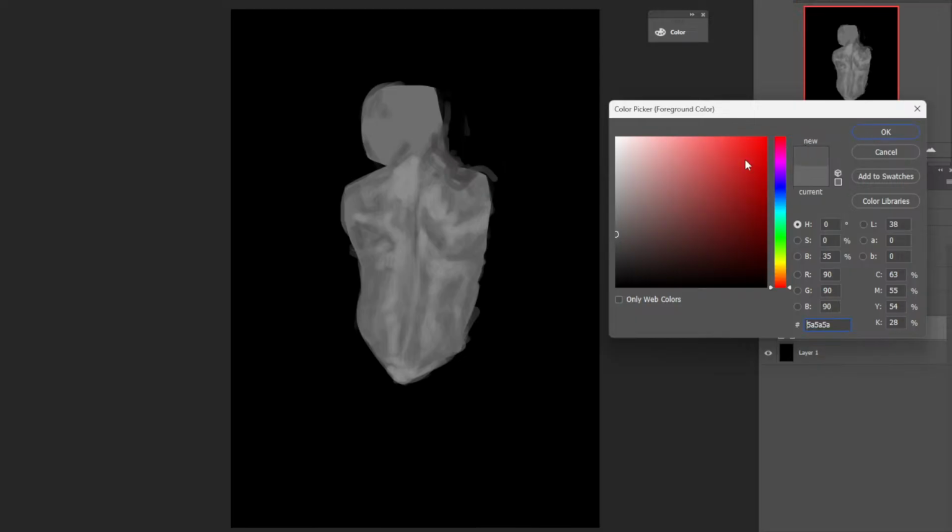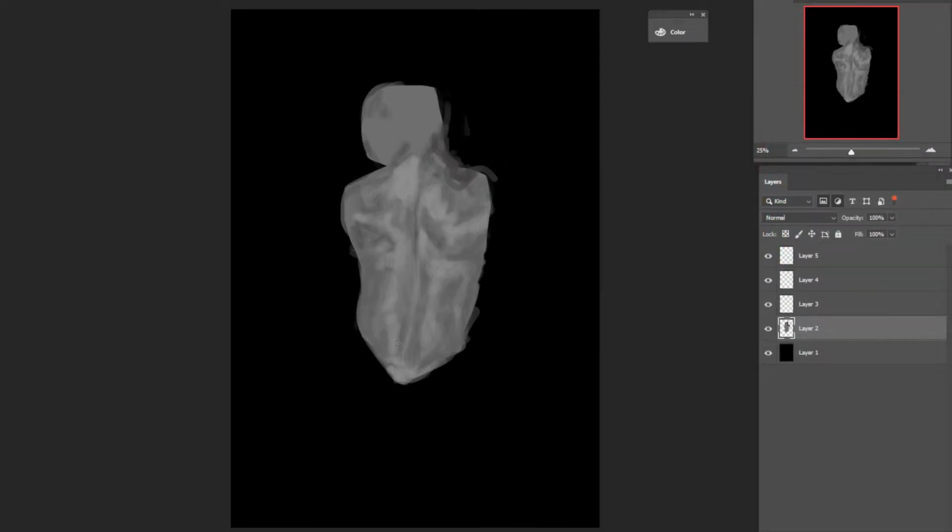Not super dark, but just a bit darker because on this side I can just see it. Something's weird happening on this side. This side, I'm not getting the darkness I want.